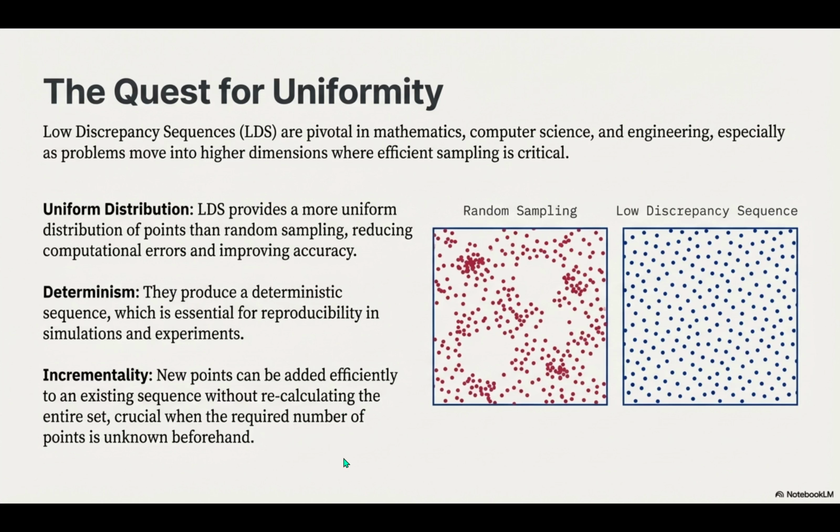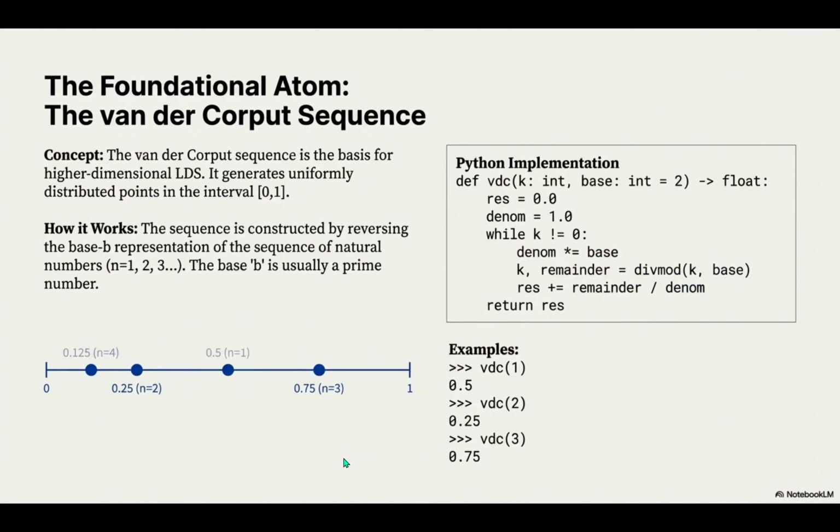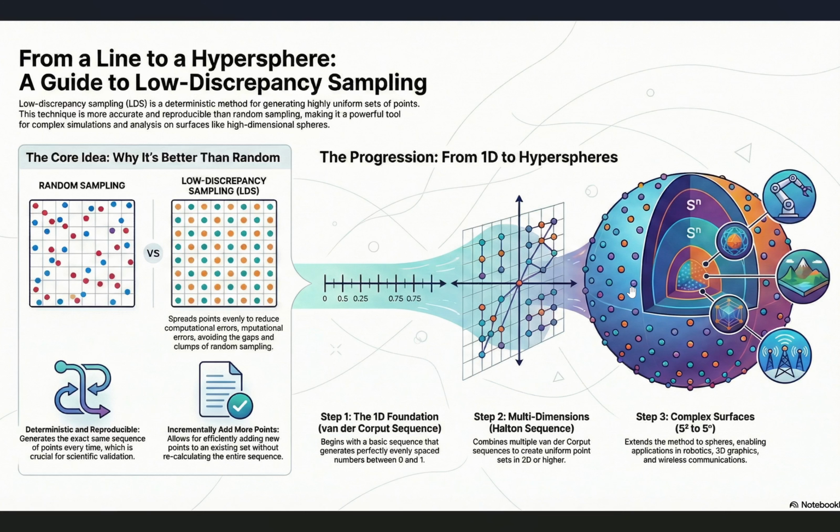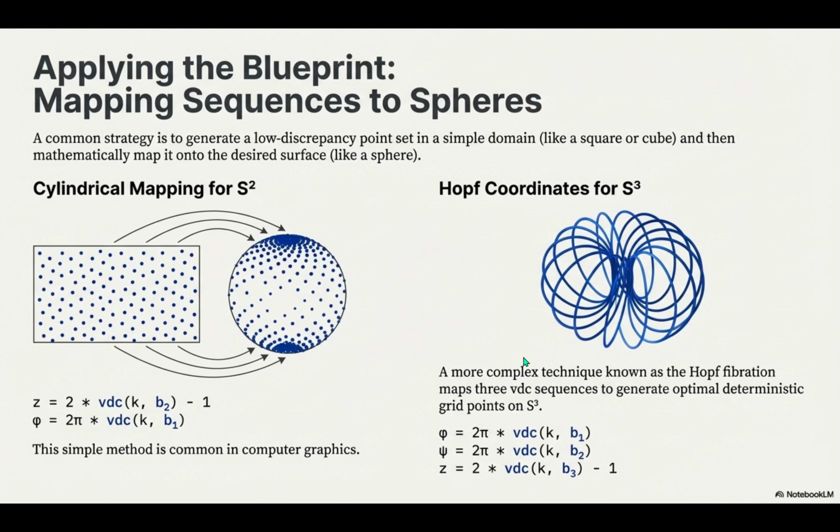So where does this kind of precise uniformity actually show up? In high-stakes fields. Think about robotic motion planning. To design a robot's path, you often have to sample the space of all possible 3D rotations. Mathematically, that's represented by something called SO3, or the three-sphere. Which is not a simple space. Not at all. It's made of unit quaternions, four-dimensional coordinates for tracking rotations. Now, if your sampling method clusters points on that three-sphere, your robot might just test the same few rotation parameters over and over again, while totally ignoring huge other possibilities. So bad sampling literally means slower, dumber robots.